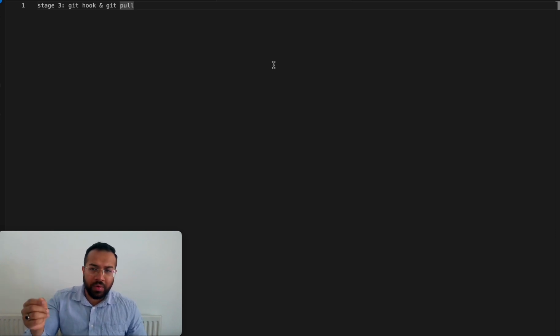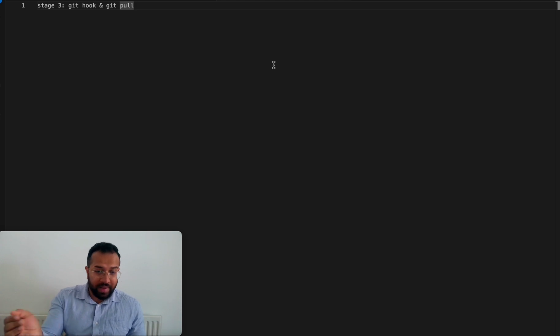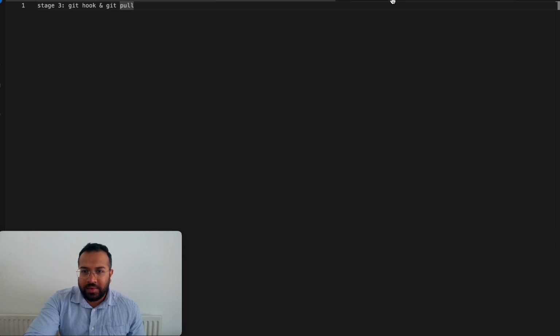If it calls that endpoint on your server, you can run any script, but in this particular case, you can run git pull. So behind the scenes, you can run git pull each time Git calls that URL. Obviously, you'll have to make sure that it's not other people calling the URL, and that it's not indexed in Google and all that stuff. But that's automated at this point. Git calls your server, runs git pull, and you have the new code. This is where we start speaking about automatic deployments, because as soon as you push, everything else happens automatically.